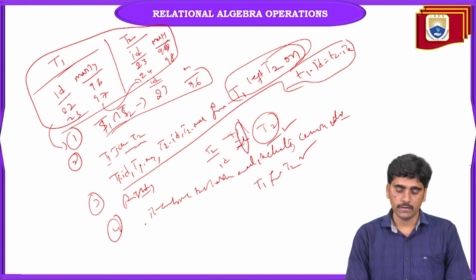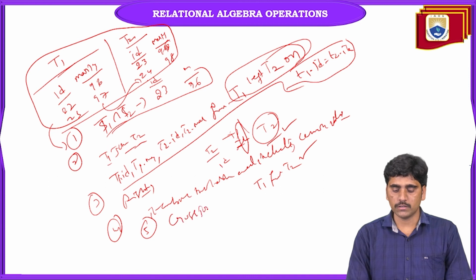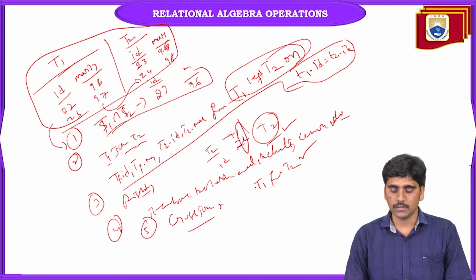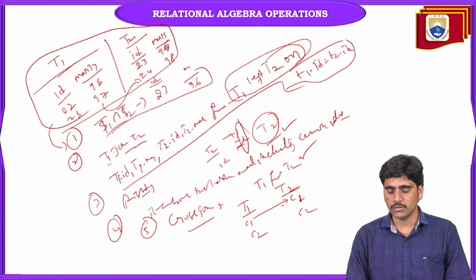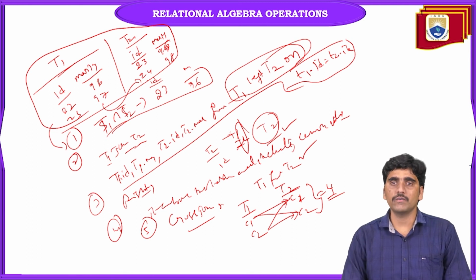And full Cartesian cross join. So cross join is nothing but all the rows from table 1 and all the rows from table 2. So what are the columns? These two, C1, C2. Now it performs C1 to C1, C1 to C2. Similarly C2 to C1, C2 to C2. So like that it displays 4 values of table 1 and table 2. Like this we have to perform all the different types of join operations on different tables. So in this session we discussed all the join concepts.